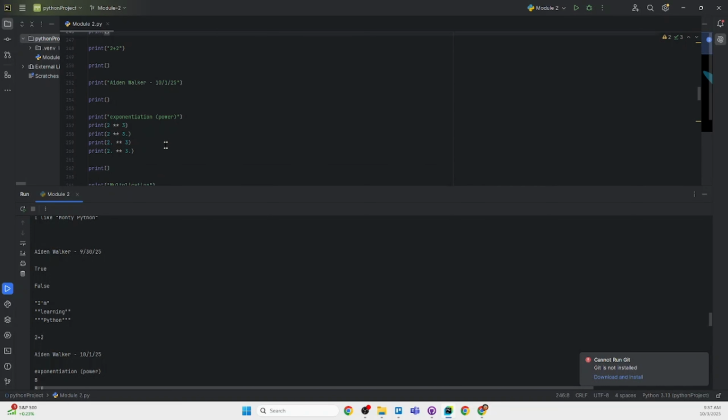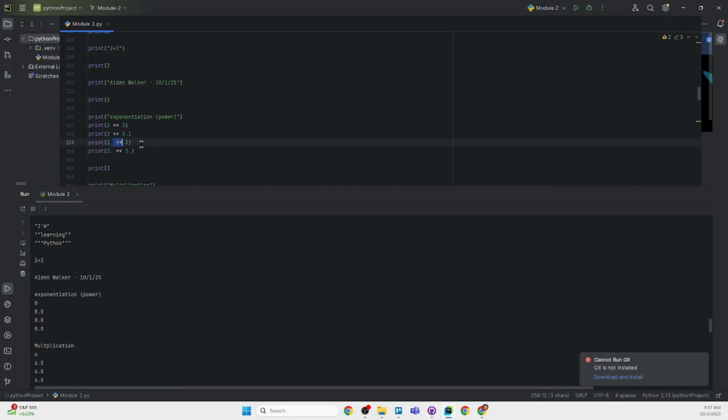So I'm learning some exponential power, which is this. This is very interesting because it's weird to see, because normally to get a decimal you do it in the actual math way.